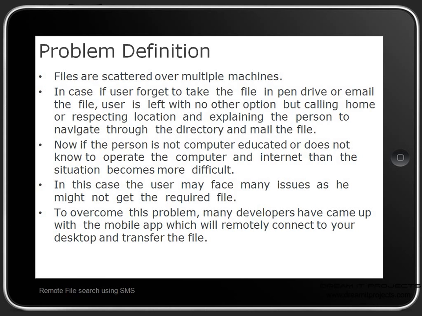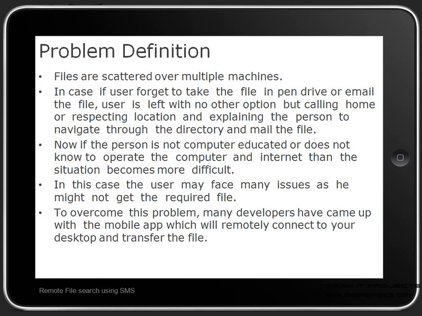Okay, so now basically we have Android apps coming in, like TeamViewer and all these things. Now the problem with the Android app is they require an active internet connection and they require a smartphone. Now if a user does not have a smartphone, he will not be able to do anything.